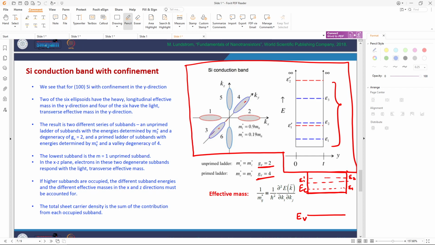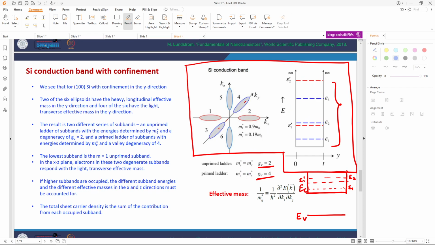So because of that, what will essentially happen is, like previously, when we were talking about the silicon band structure, we understood that every energy level that I draw can be present in any one of these six directions in the k space of silicon. But now there are two distinct k spaces. There is the xz k space, and then there is the y k space. Corresponding to the xz k space, I will have the blue lines. Corresponding to the y k space, I will have the red lines.